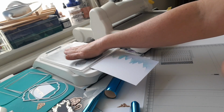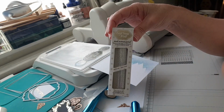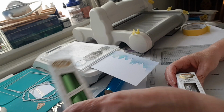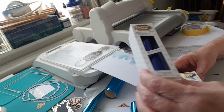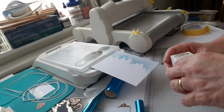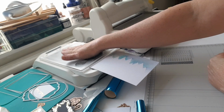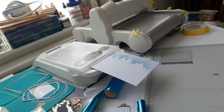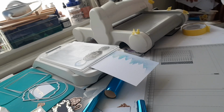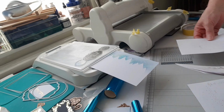So we're just waiting for this to heat up. I also thought about doing this in some sparkly silver foil, some green foil, and some very, very dark blue. Right, that feels hot to me. So I'm going to need some card shims. I know I do, my hot foiling platform.